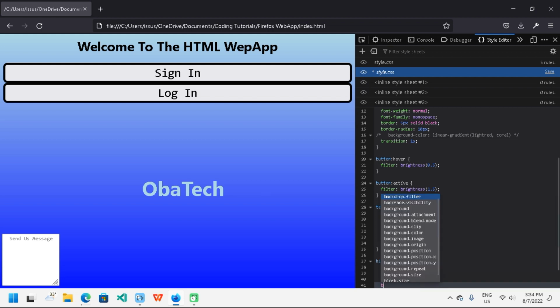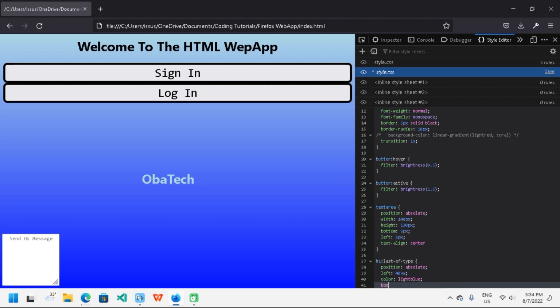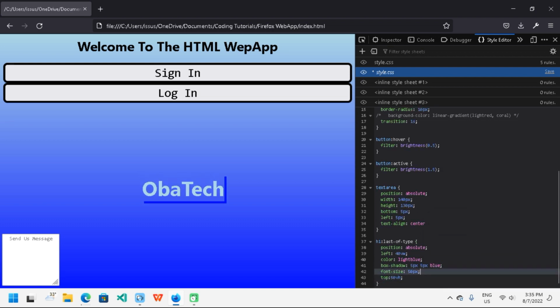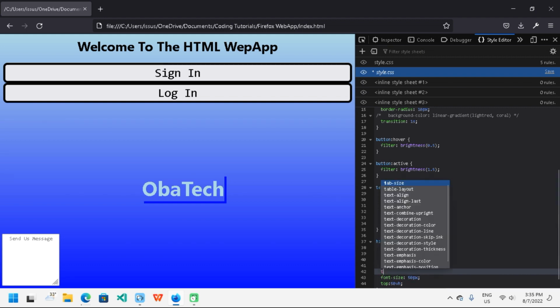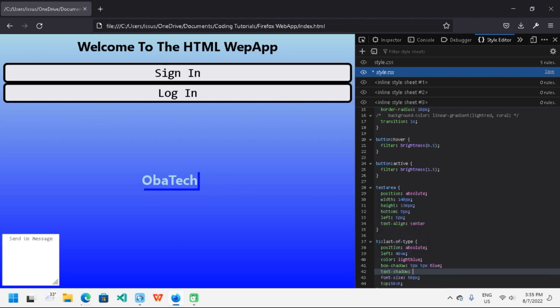I'm going to say box shadow 5px 5px blue. So we're going to say text shadow 5px blue, and 2px, instead of just being light blue, so it's like transparent.